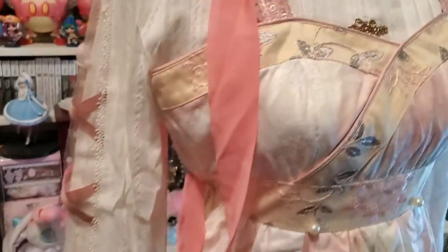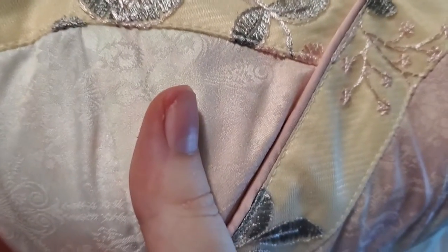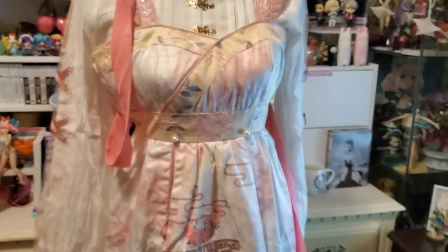And there is my thumb. I had to cut my nail because I had a hangnail and I didn't want to rip the delicate fabric. I didn't fully zip that up because I just didn't want to struggle, especially with my thumb hurting.